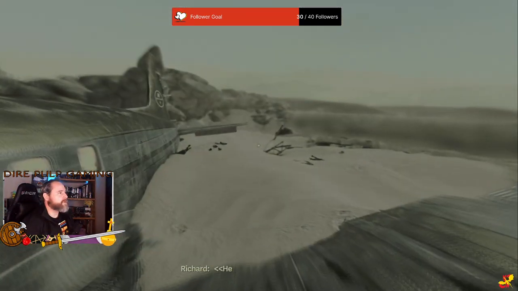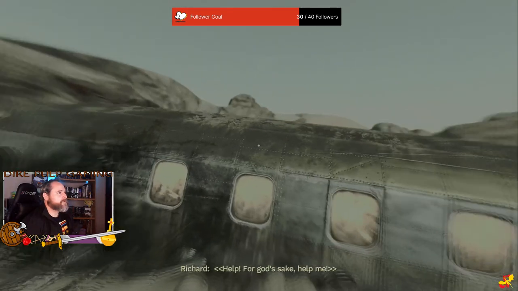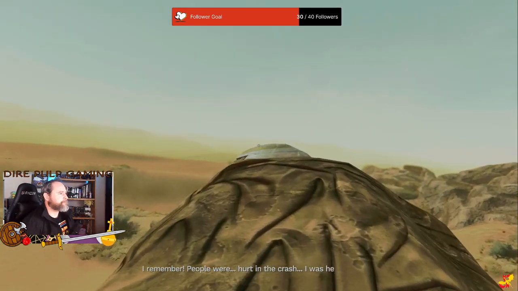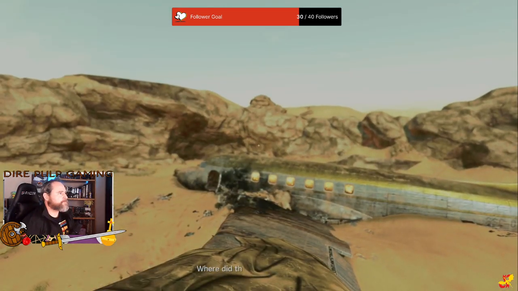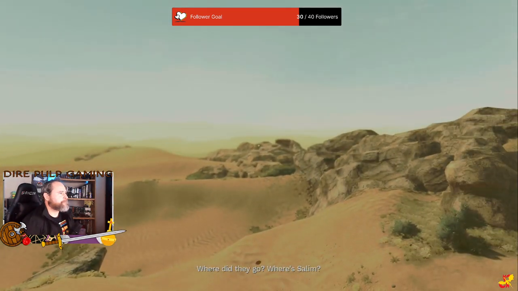At least I can walk everywhere. Help! For God's sake, help me! I remember people were hurt in the crash. I was here, I think. Where did they go? Where's Salim?